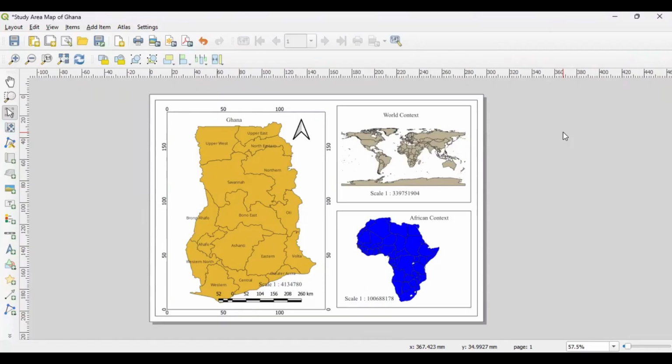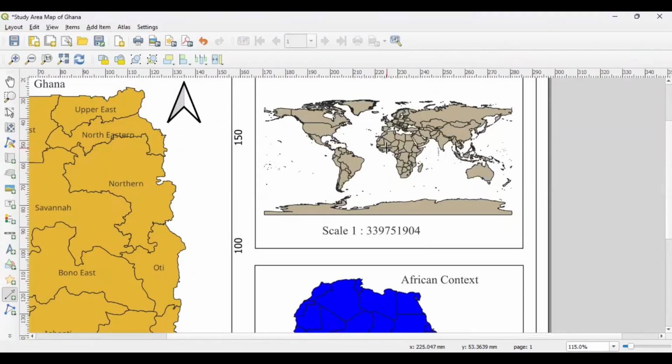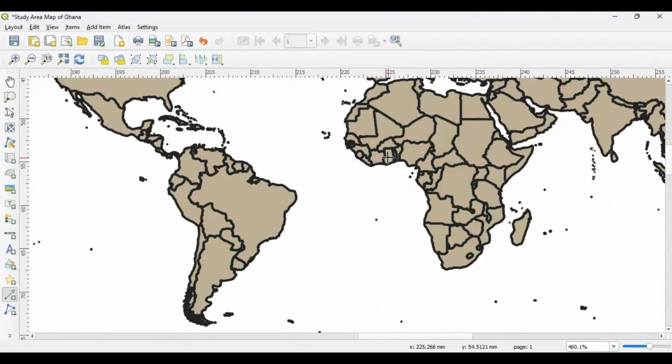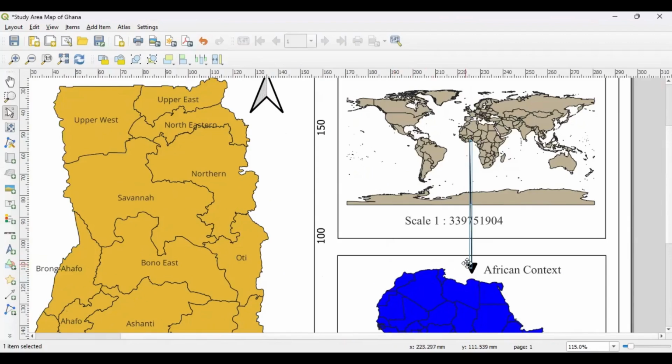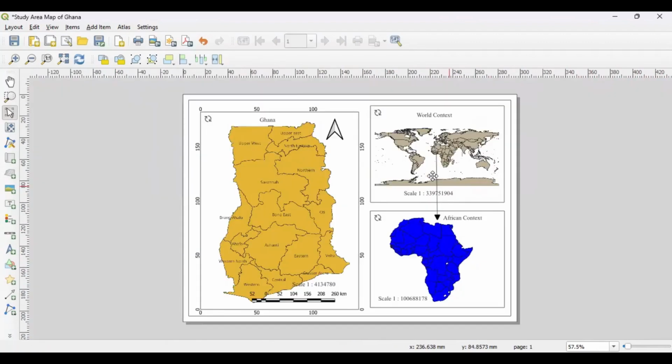So now let's use arrows to show how the map flows. So now you go to add arrow, then you can point. Let's zoom to Ghana. So you have Ghana up there. All right, you have your arrow. Then you can also add another one to show the flow.